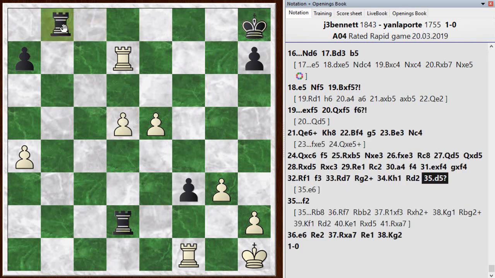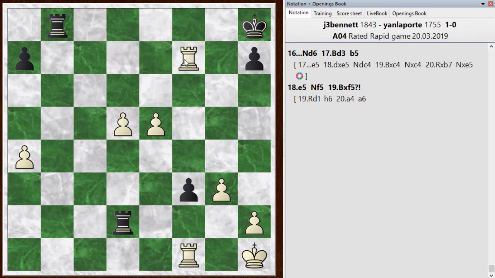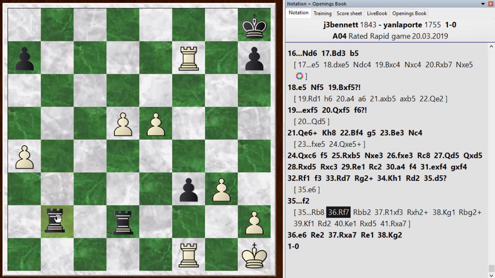I could bring this rook over to the b or the c files, threatening to double down here. And that's a little bit awkward. I actually have to search to find the right move. There's only one move here that keeps an advantage for white. That's rook to f7. But there's no way for me to stop him from doubling.